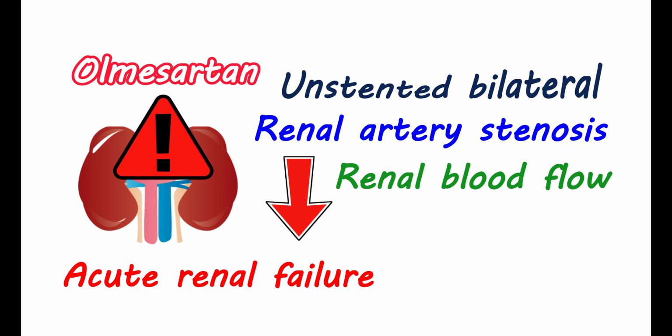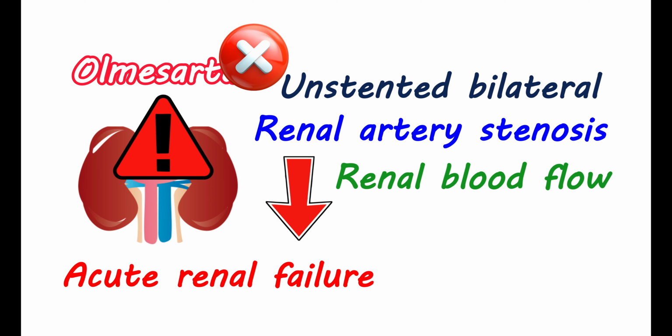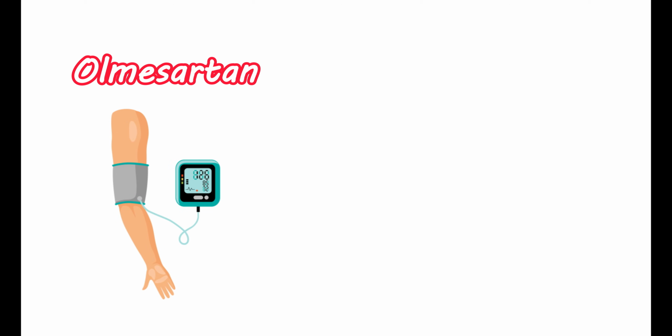In people with unstented bilateral renal artery stenosis, olmesartan should be avoided due to the elevated risk of deterioration in renal function. In people with heart failure, again, renal function may be reduced with the use of olmesartan. Hypotension. Olmesartan reduces your blood pressure. However, a significant reduction of blood pressure may result in the risk of hypotension. Especially in patients with volume or salt depletion, this effect may be more pronounced.